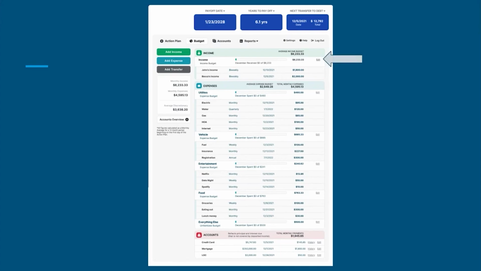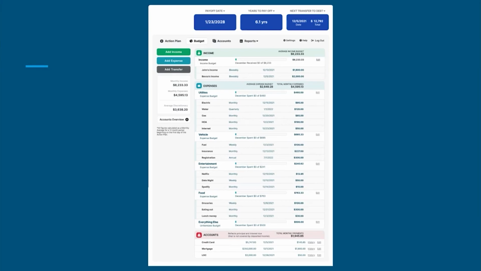An example of when you would need to do this is if you get a raise at work and your income is now going to be $200 more per paycheck. Many incomes and expenses fluctuate from month to month, and that's okay. The numbers you're listing on your budget screen are averages for the purposes of creating an expectation for the program. For instructions on how to itemize your expenses, please watch the Itemizing Your Budget video. As with the accounts, once you have finished setting up your budget, you won't be spending much time on this page.